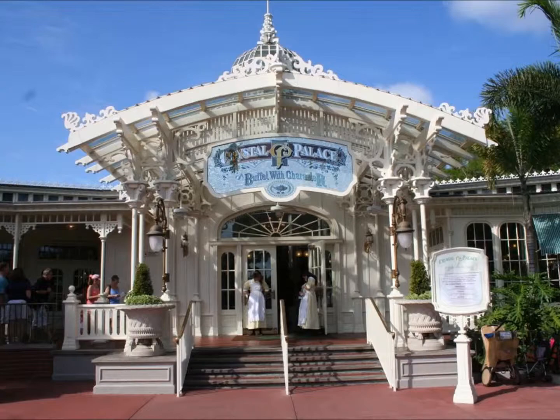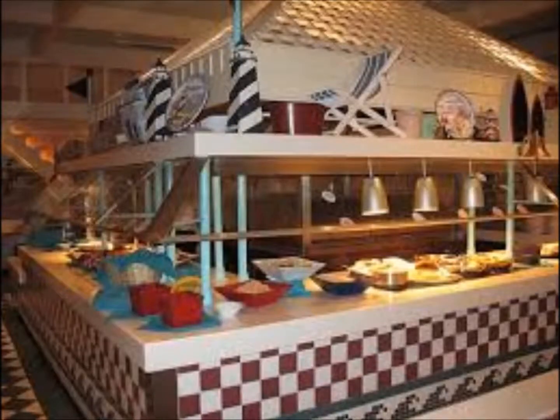Number 3 is the Cape May Cafe at the Disney Beach Club. It's a fun one, a little bit out of the way, and another character dining experience. The buffet is just as diverse as Chef Mickey's, but I feel like the food is a little bit better. You have Mickey, Minnie, Donald, and Goofy, but dressed in beach attire, which is really cool. Take some time here because you can stay a while — they have everything from Mickey waffles and bacon to yogurt stations and tons of fresh fruit. Highly recommend Cape May Cafe.